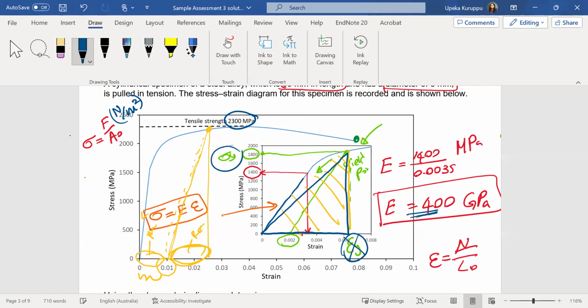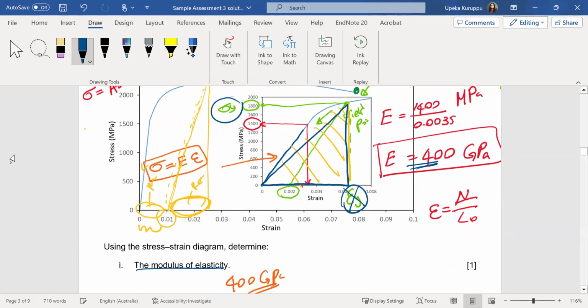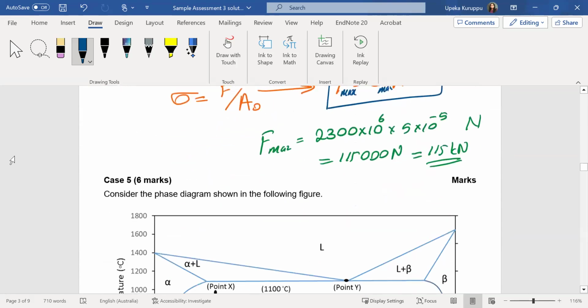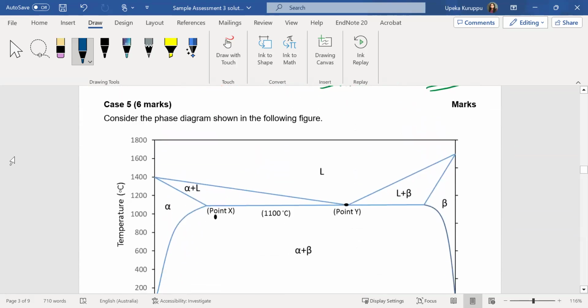Okay, what else do we know? Area under the whole curve. What do you mean by toughness? Those things you need to go through, okay? You have them in the notes. Please find out how to find the toughness, and how we find the ductility, percentage elongation. These are not covered in this question, but you already know. I want you guys to go through that. Okay, phase diagrams.